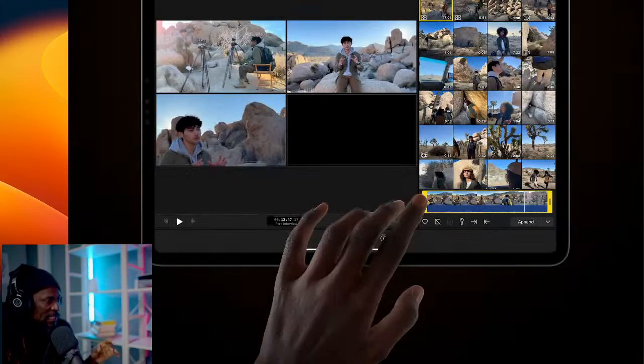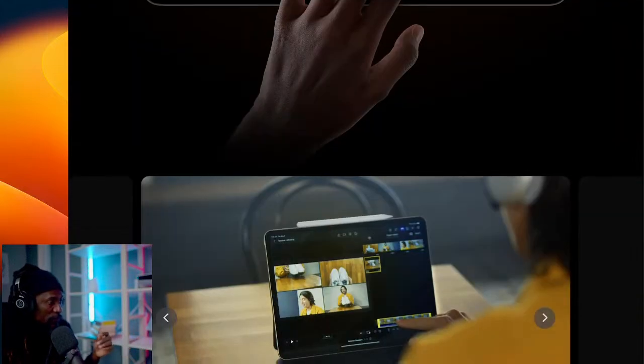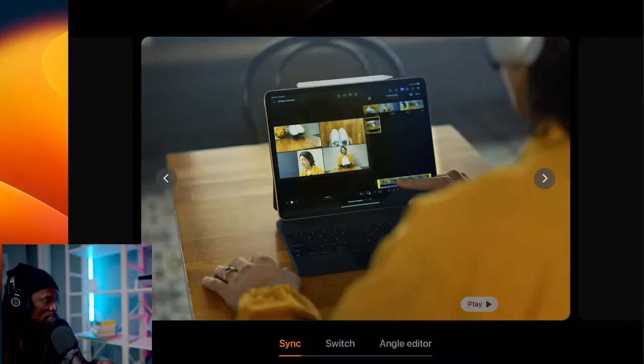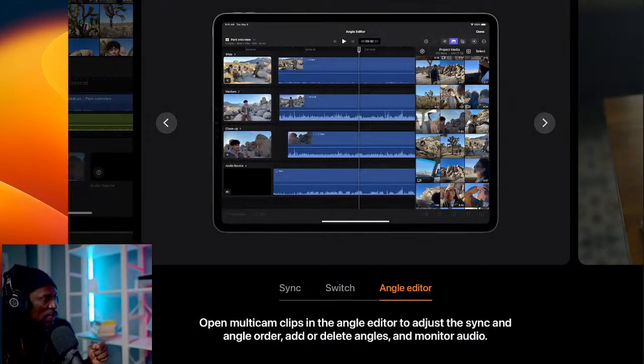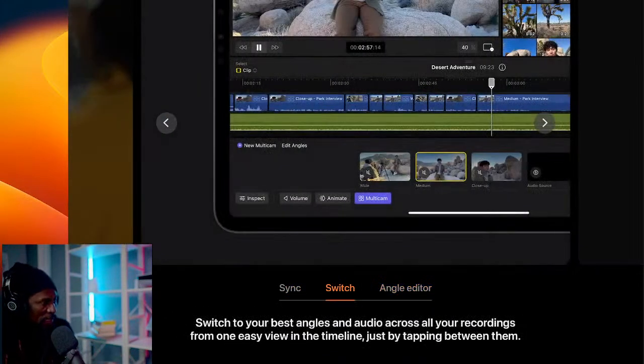Now they're saying that this is touch based, so that's welcome. And see how you can do it there. You can actually switch between the various cams, switching angles. You can do edits with the angles. Very touch based. So now you're watching the video playing and you're just pressing the various angles, wide, medium, and close up. Pretty cool.